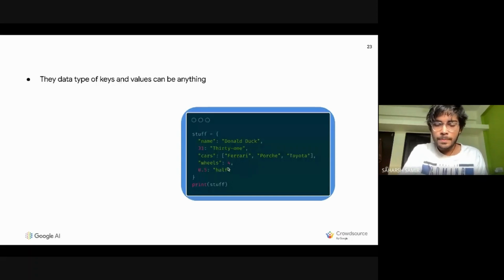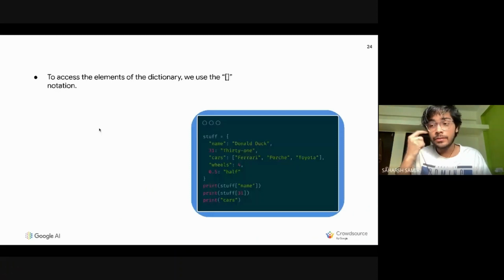So, moving on. To access an element in the dictionary, it is sort of the same as how you would access elements from a list. We use the square brackets. But in a list, as we saw, what we provide within the square brackets is the index of the element that we want. As there is no index of elements in our dictionary, what we provide in the square brackets is the key whose value we want.